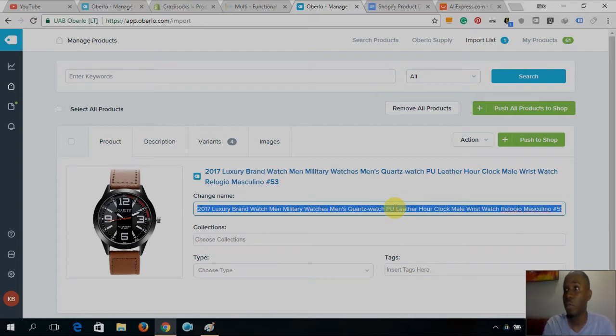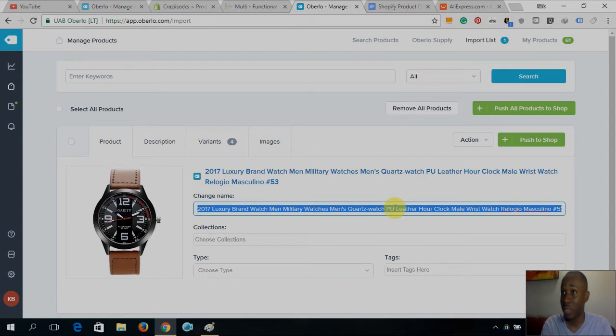So first and foremost, the first thing that you need to do when you're importing products from AliExpress is to optimize your title, because most of the times the titles are not optimized. They're just stuffed with keywords and it doesn't look professional. So this is a 2017 luxury brand watch, men military watch, men quartz watch, full leather, hour clock, male wristwatch, relogio masculino. That's basically the title that is put in exactly from AliExpress.